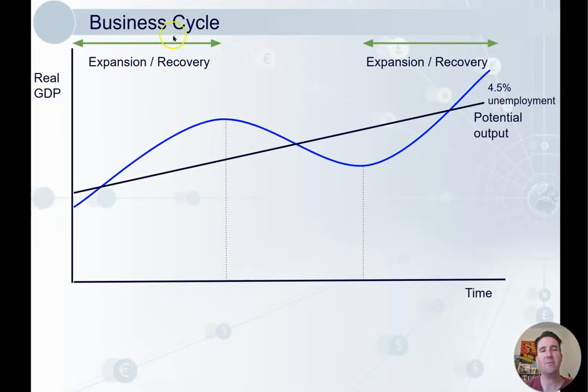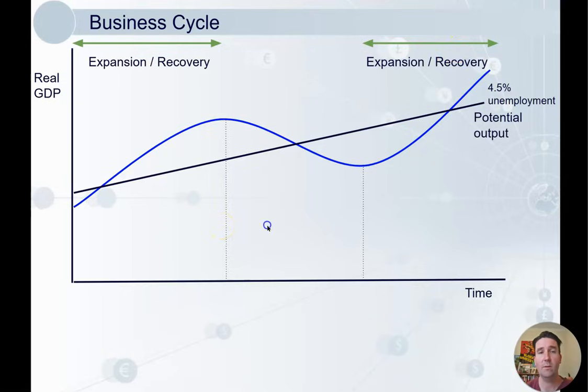Now, this doesn't have to be shown on every diagram, right? This detail, but I'm showing it here to help us understand the diagram. So here, this is the area where the economic growth is increasing. So it's an expansion or a recovery. Expansion, recovery, here where it's increasing.